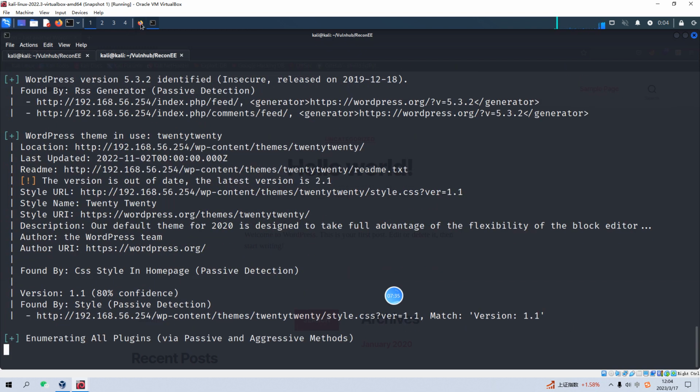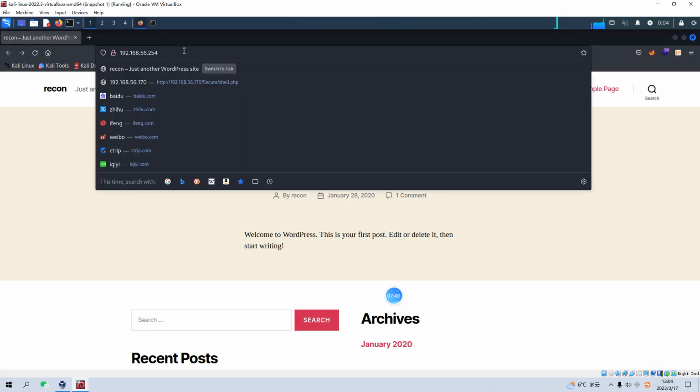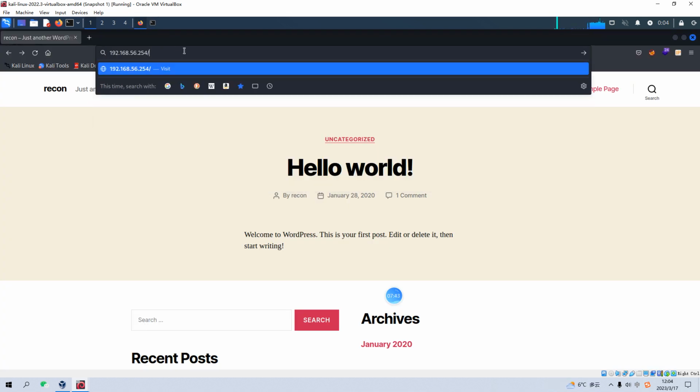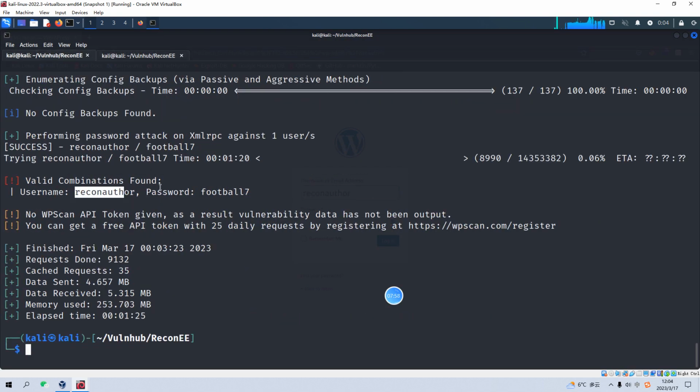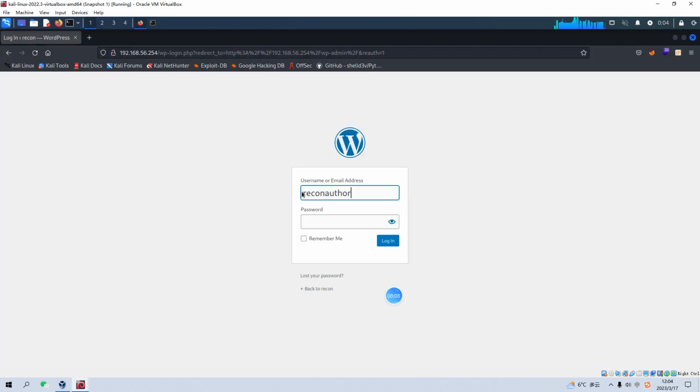At the same time we can log in to the administrator portal. The username is ReconAuthor, and we can copy the password which we successfully cracked, and paste it in here.